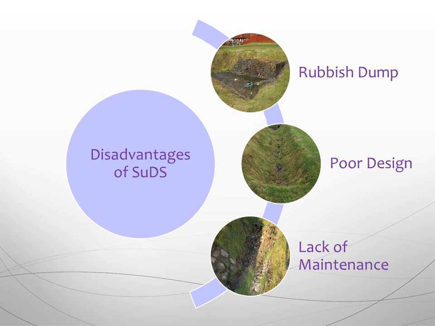SuDS are designed to replicate natural processes, but that does not mean that they are maintenance free. Ongoing maintenance of any SuDS device needs to be considered at an early stage in the design process. Poorly maintained SuDS devices will become overgrown, choked with vegetation or other debris. Heavy rainfall can cause erosion or expose filter drain membranes. Sediment build-up over time can block inlets and drainage channels and reduce storage capacity.